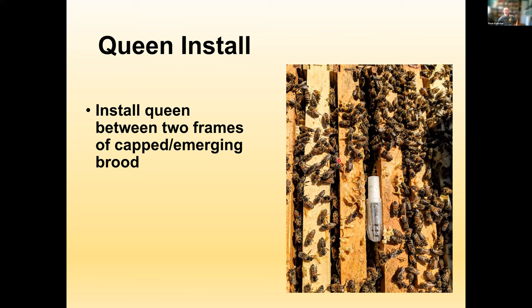The biggest problem I've had with this is, if you see, this is an older frame with a lot of wax and comb built out in the space on either side, this is not likely to fall through. If you're working with a new queen and new bees, and you put this between two frames, and there's not all this kind of sticky material and places to hold up this queen cage, it can fall through. And my thing is, if it can fall through in my hives, it will fall through.